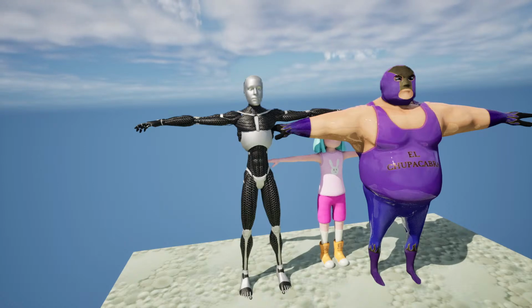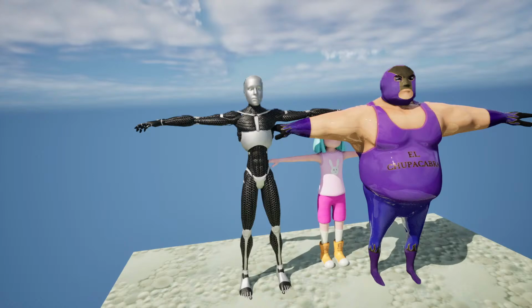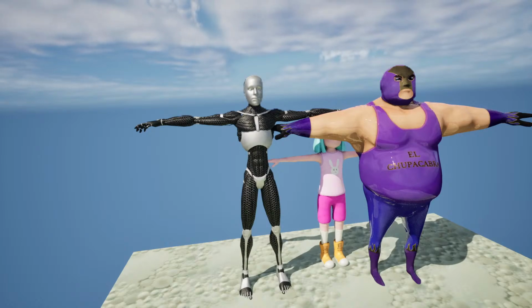I'm going to create a character 43 skeletal animation blueprint. And I'm going to go for LiveLink, the LiveLink pose here.